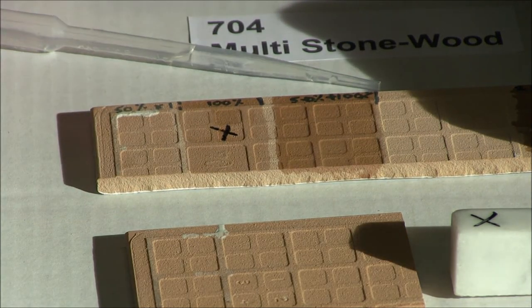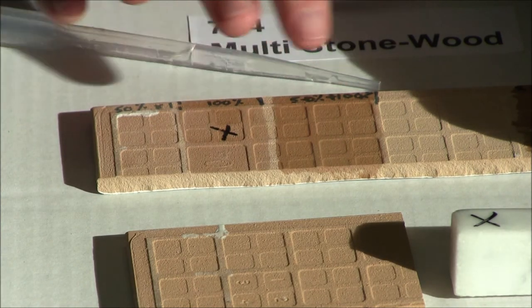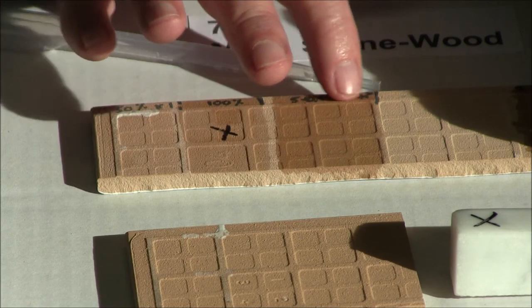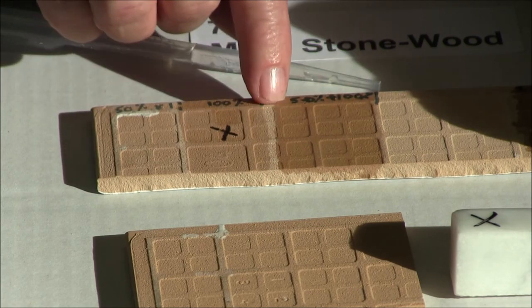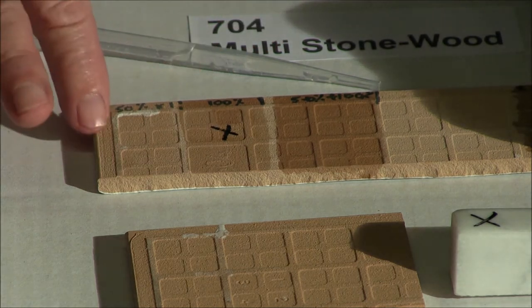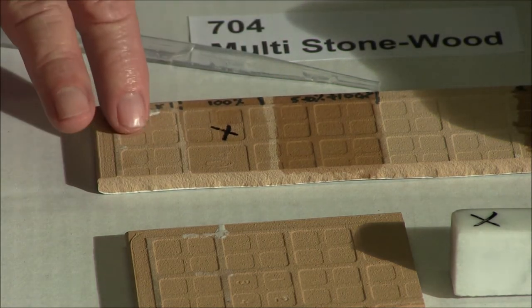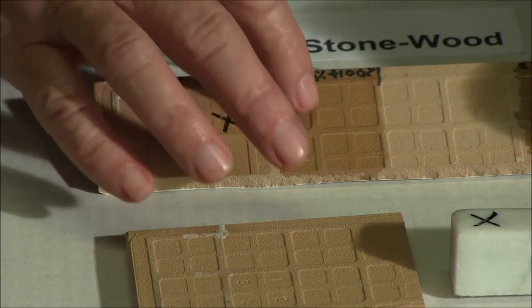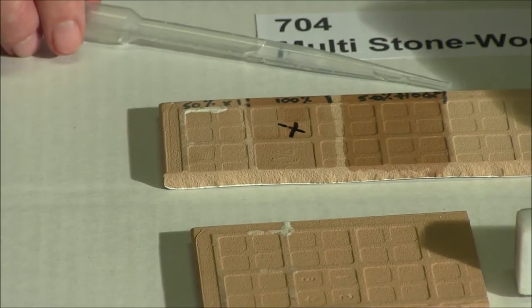If I waited overnight and, after a couple of hours, put one layer at 50% and then put one layer of 100% on, it would be glossier, because this is still semi-absorbent. But that gives you some idea. So we've gone from matte to glossy.